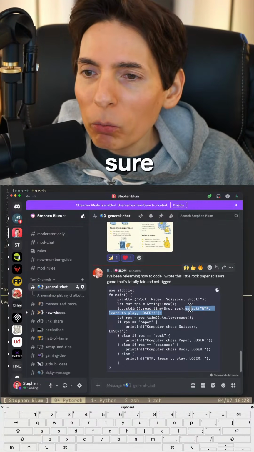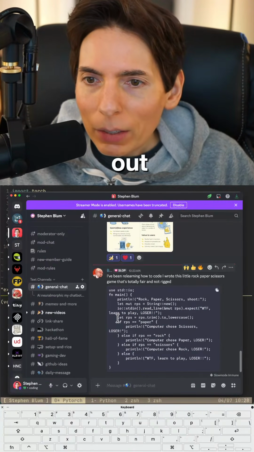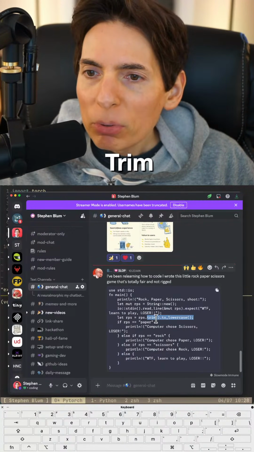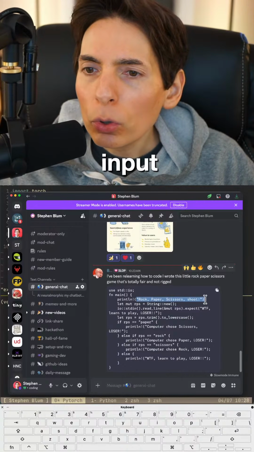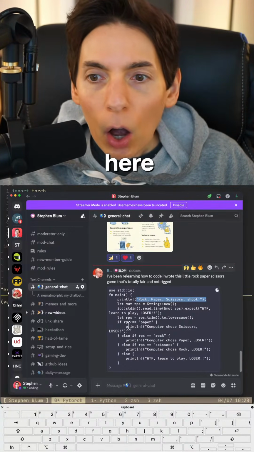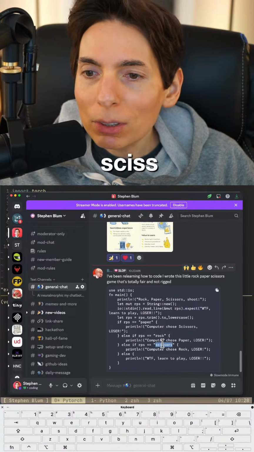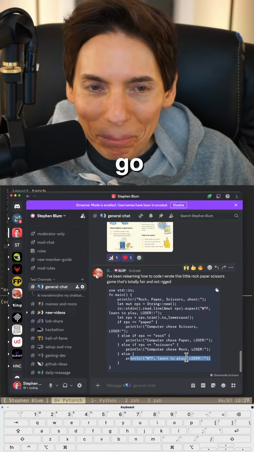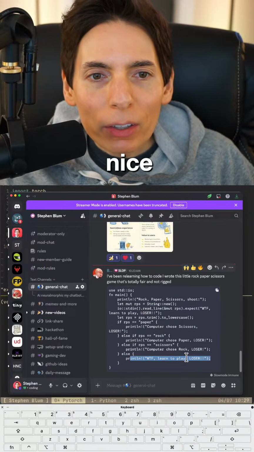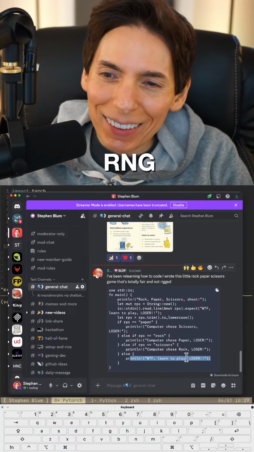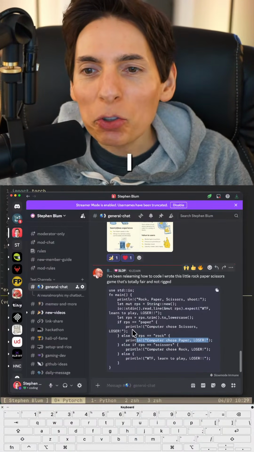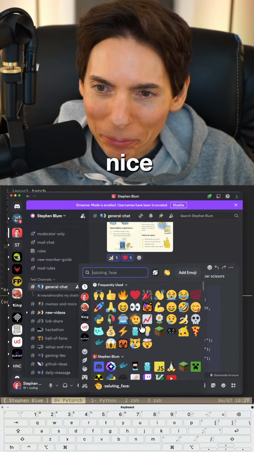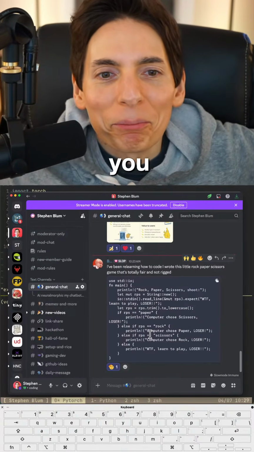I'm not sure when that would error out. Let rps equals, so you're doing some shadowing here. Trim, so you're getting input to some RPS here. Oh, it's got to be paper, rock, or scissors. Got it. If they type anything else, learn to play. There you go. Very nice. You already figured out there's no RNG. Yeah, there's no RNG. I was like, where's the random? Where's the random? All right. Very nice. Good job. You did it.